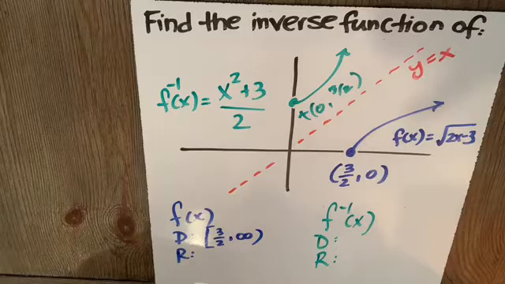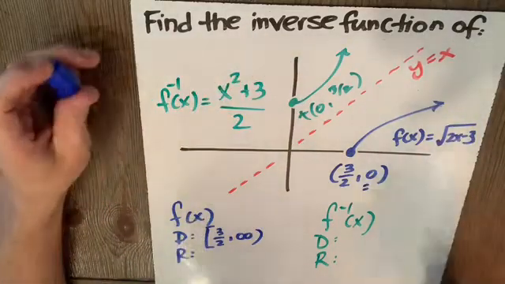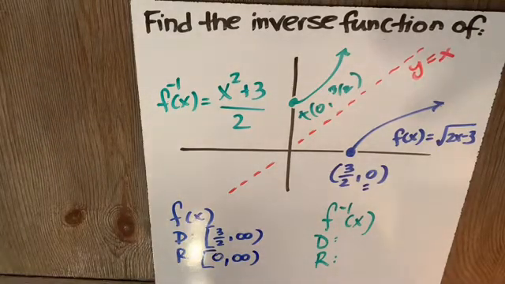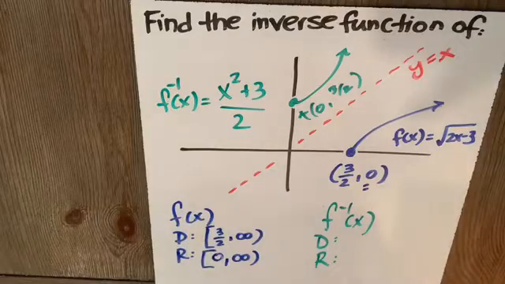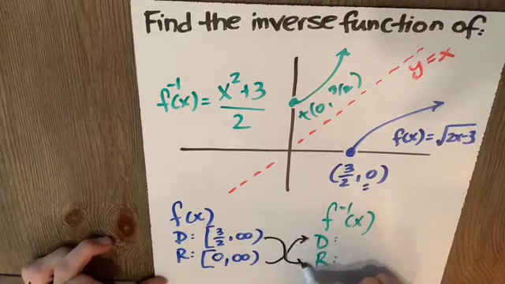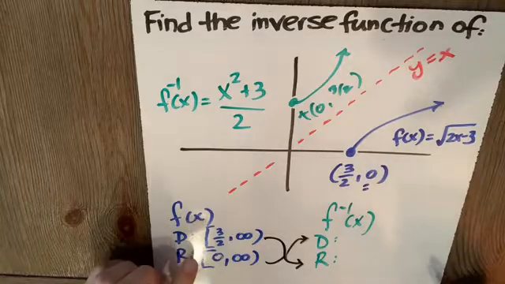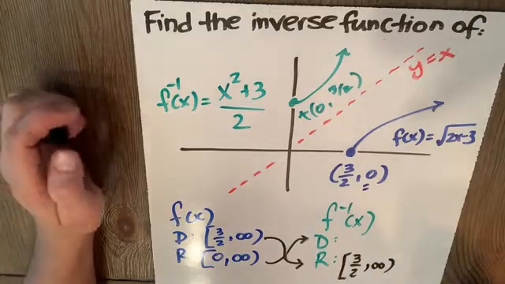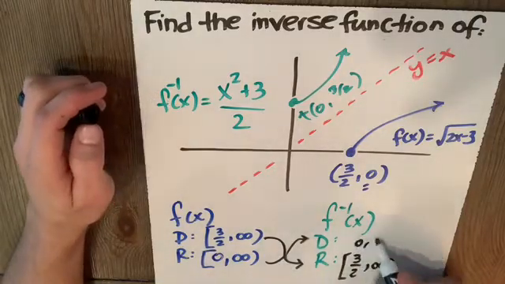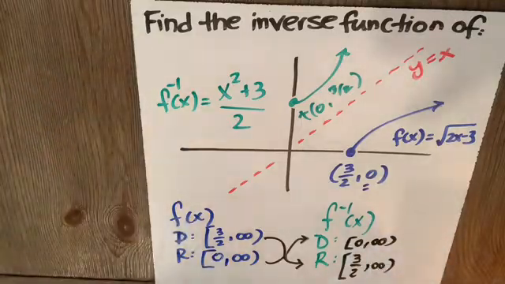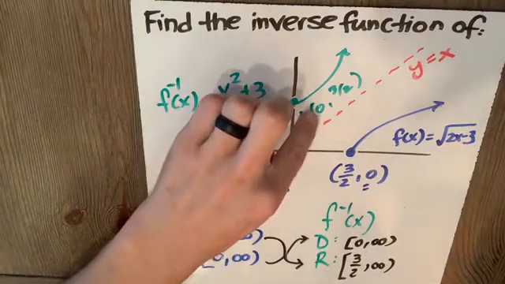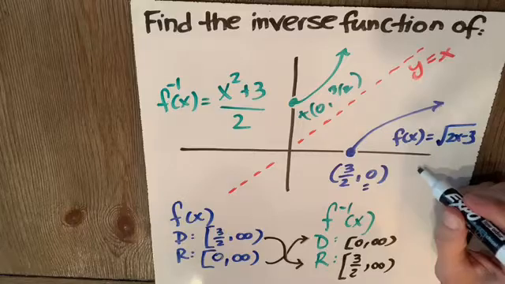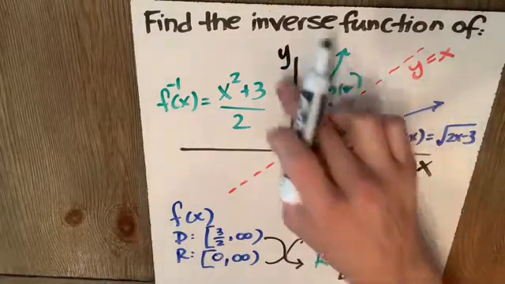How about y? My eyeball scanned from low to high. This is the lowest y point, so it's going to be 0 to infinity. Now, because I know the domain and range of the original function, I should be able to blindly tell you what the domain and range of the inverse are. This should be 3 over 2 to infinity for the range of the inverse, and this should be 0 to infinity for the domain. Let's see. Look at the green function. What's the smallest x? Oh, it is in fact 0, and it continues on and on and on. The x is this horizontal distance. Here's our x, and here's our y. That's possible domain, possible range.